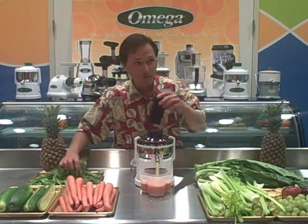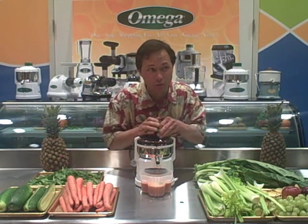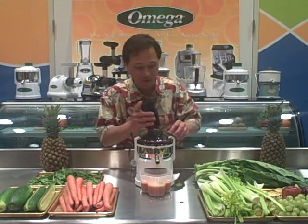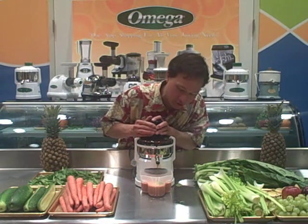But say you wanted to juice some spinach. So we're going to juice some spinach here. And while you can use spinach with the Omega O2 juicer, it's not going to be that efficient at juicing spinach. So if you want to juice a lot of spinach or other kind of leafy greens, you might want to look towards the Omega 8000 series juicers or the Omega Vert juicer. So nonetheless, you can see spinach juice coming out of the juicer, but the yield's not going to be that high.